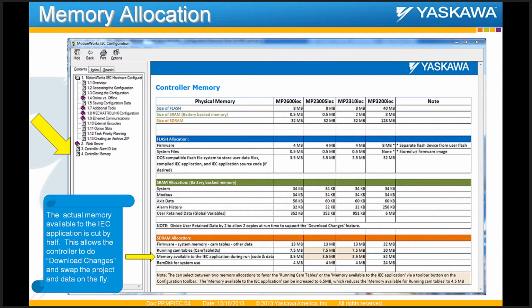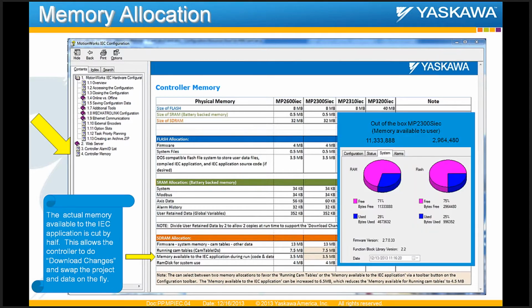I'll show you how to do that if you're unfamiliar, but the trade-offs are related to how many variables you can add to the IEC application versus how much other memory is available for CAM data to be loaded. In either case, I think you'll see that these are quite large numbers for most applications, and I have a sample application I'll run that shows what it looks like when it's loaded pretty full. We'll come back to the screen a couple times.